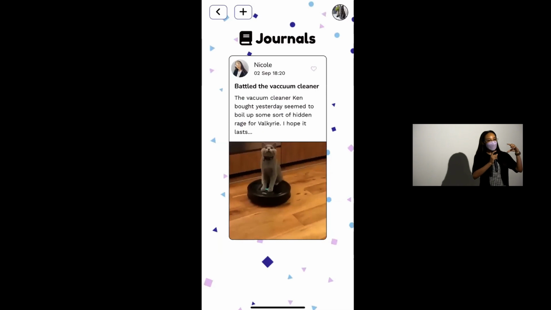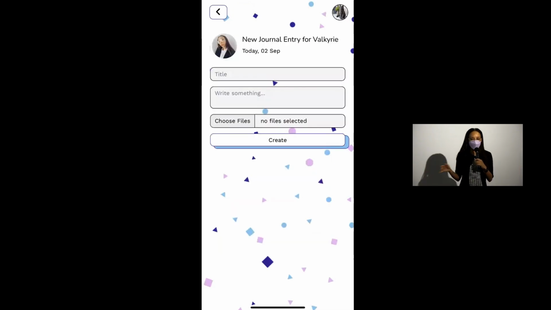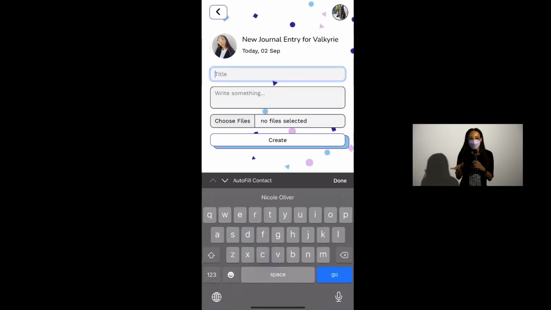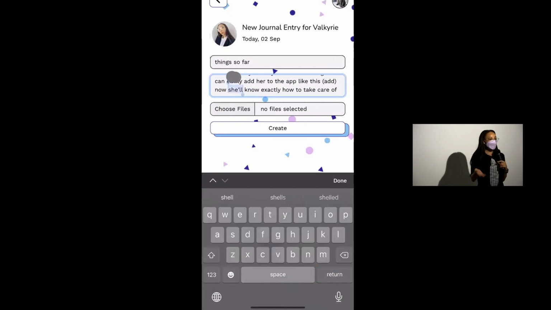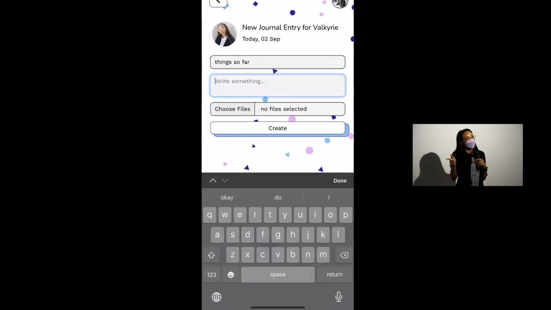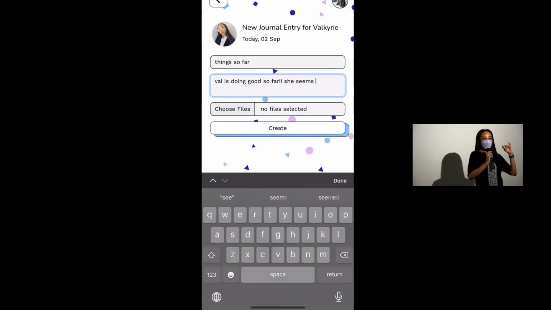So I actually want to share this with Ken, because Ken wants to see how his cat's doing, and he said he's a little afraid that Valkyrie has separation anxiety with him being gone all of a sudden. So I can make a little journal and add this information for him so that he can log into his account later on and see all the little updates that I have while he's gone. So I can add a picture and all this information, and everything will actually be pretty simple to look back on later. He can send a little like and stuff like that.